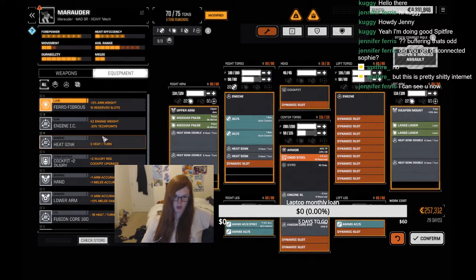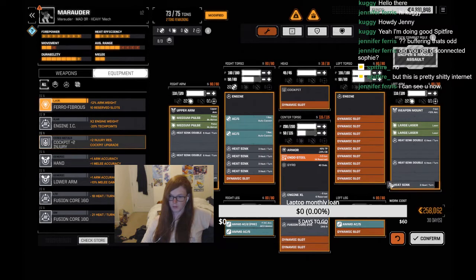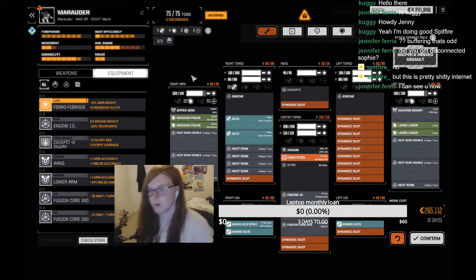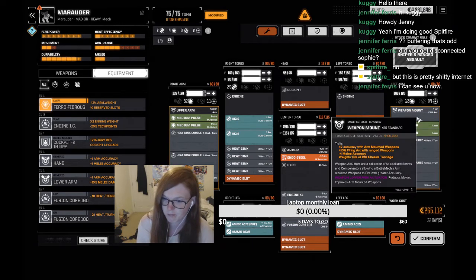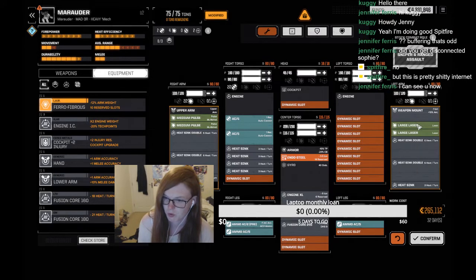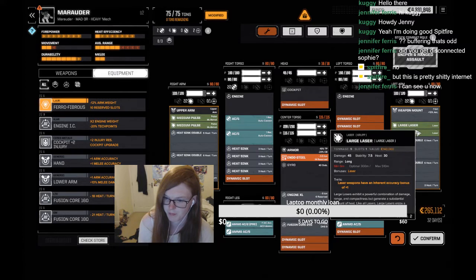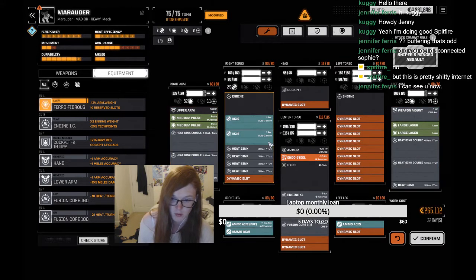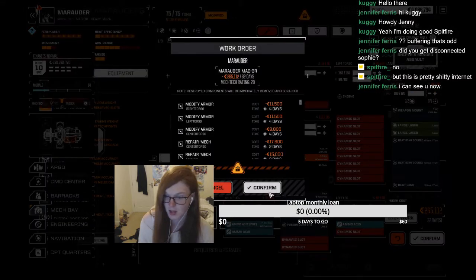We have 7 tons of stuff remaining. So 1, 2, 3, 4. It's glorious heat sinks, and then add it all up, and I basically have a fully armored Marauder. See, I have 2 large lasers with 3+ accuracy to them. I have my 2 mediums, and I have 2 AC5s. I will take that any day.